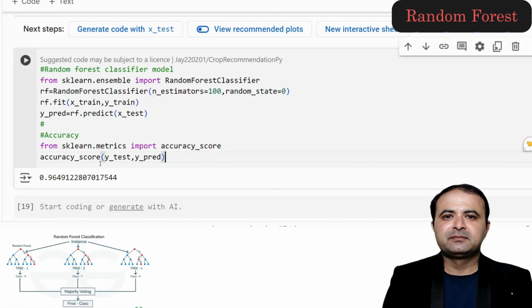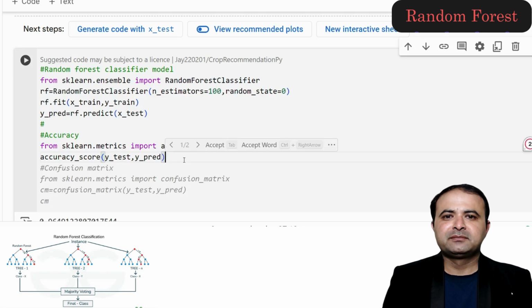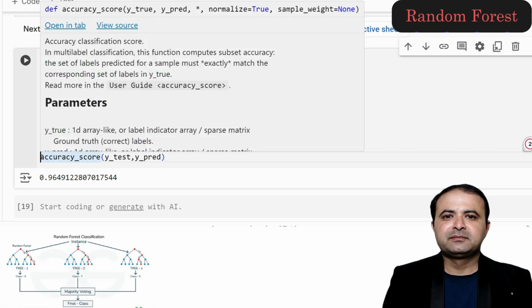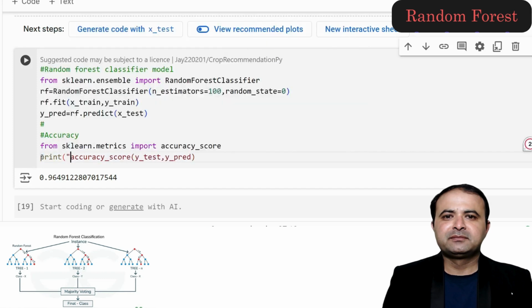So you can see the model accuracy of 10. So print the model accuracy, like for 100 decision trees.